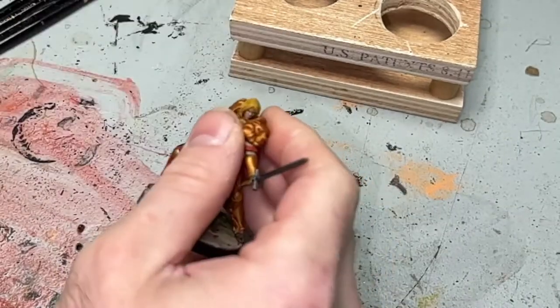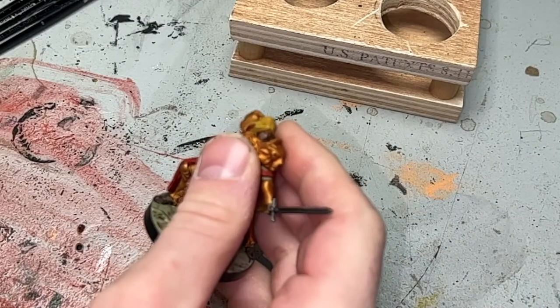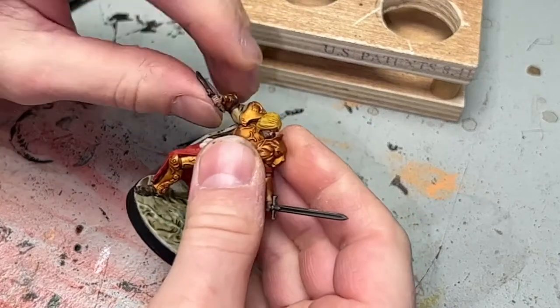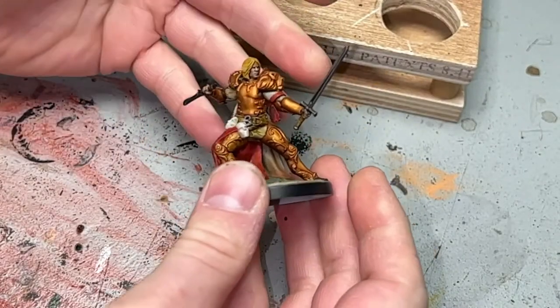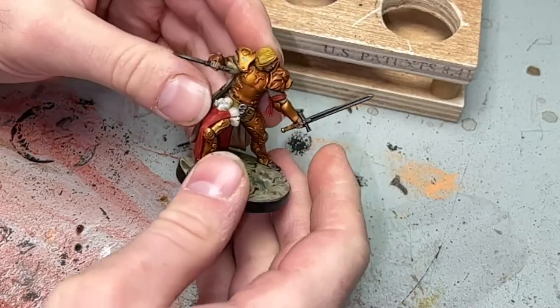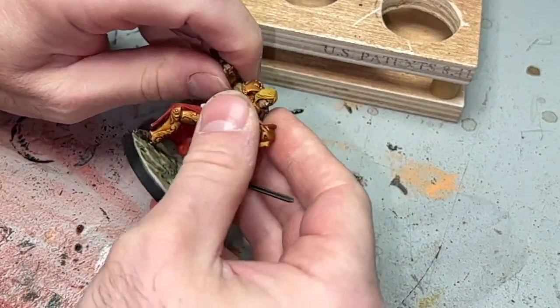Or maybe it's a sword and a dagger. I've got a dagger for him as well, and he can put that in right there, and now he's carrying a sword and a dagger as he moves around, depending on what he has built inside of his class, which is super cool. I'm really a big fan of it.